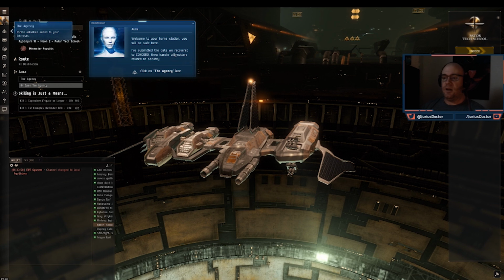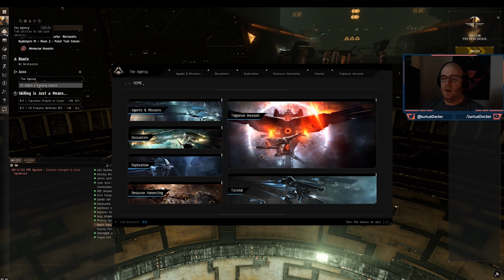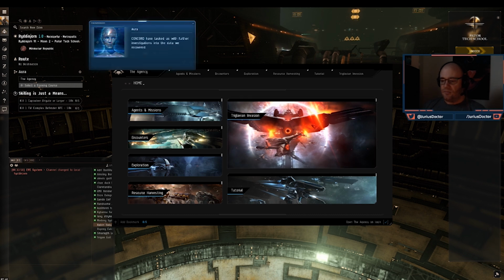Now, Aura is giving me instructions on clicking the agency interface. The agency is the starting window that gives you a whole bunch of options to learn how to play the game. There's a tutorial, there's agents and missions, there's encounters, there's exploration, there's resource harvesting. There's all kinds of things you can do as a new player, and this is your self-serve menu.